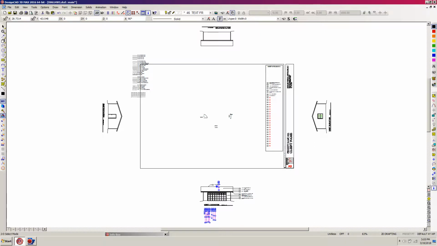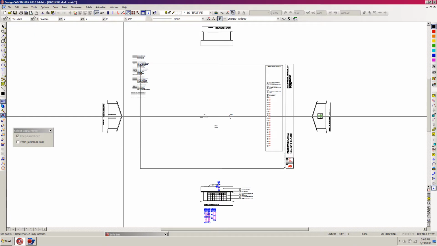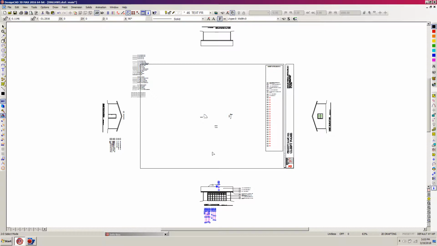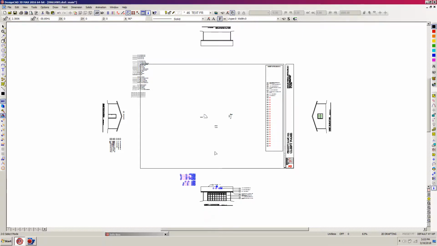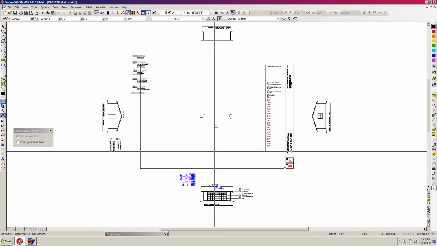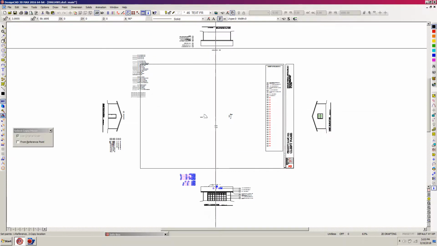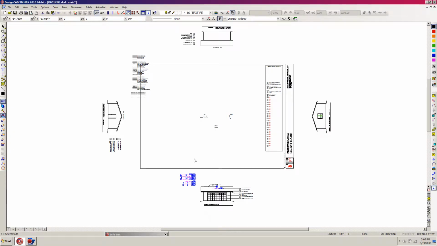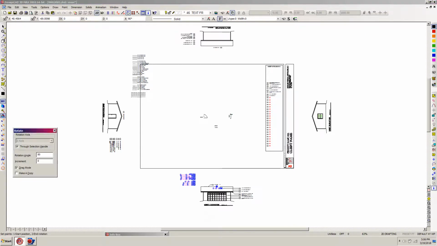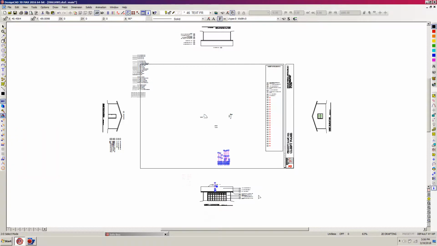So now I'm going to hit N to duplicate, and I'm going to go to this ridge of the roof here, and just right click and snap to it. And now while I'm at it, I'm going to hit R, and hit tab, and rotate 90 degrees again. And now I'm going to hit N to duplicate again, and I'm going to come up to our rear elevation and hit Control K.